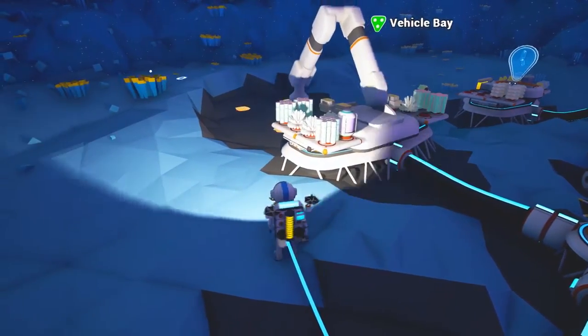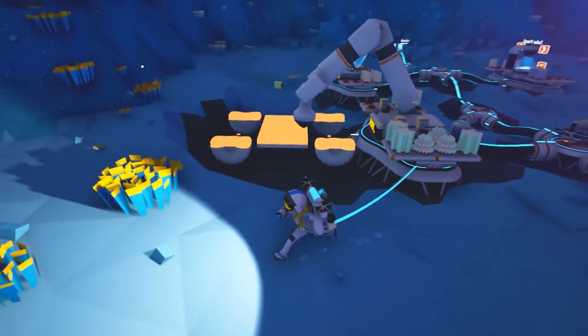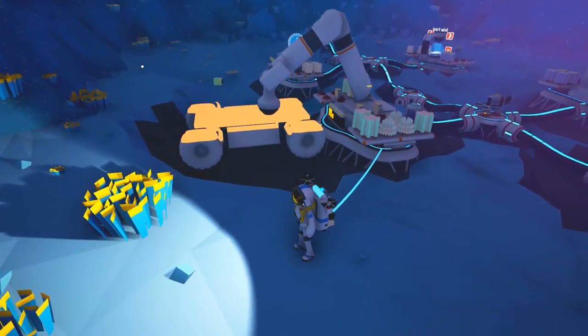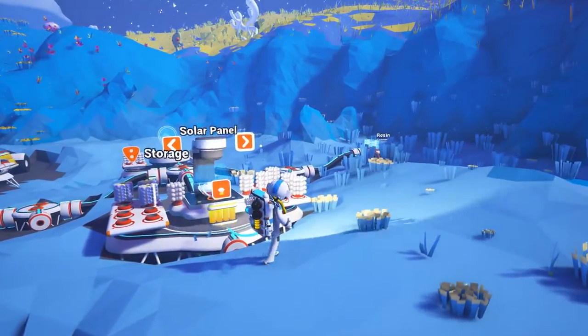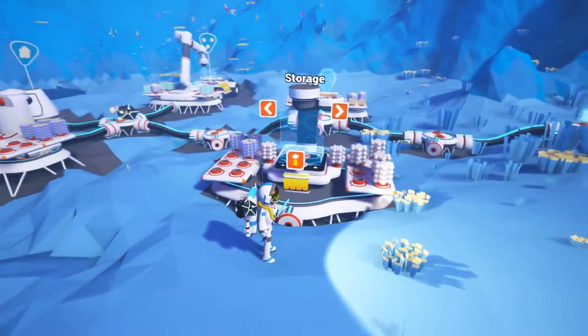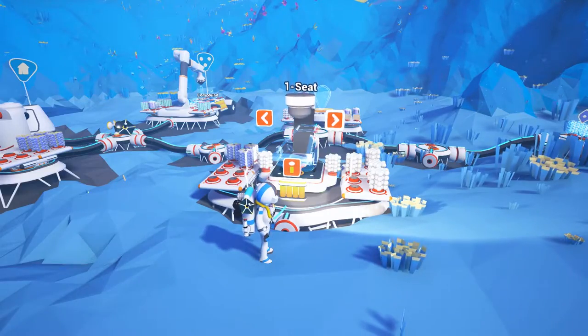Make the truck. And I think we just need compound for the seat, so that's easy. We got loads of compound right now. I'm sure we'll run out of it though. What do we need for the winch? We need to get this power source online. Drill head, battery, habitat.